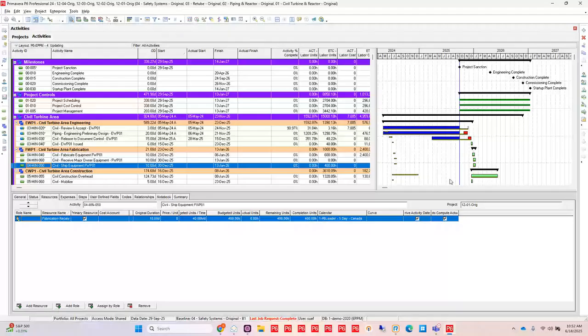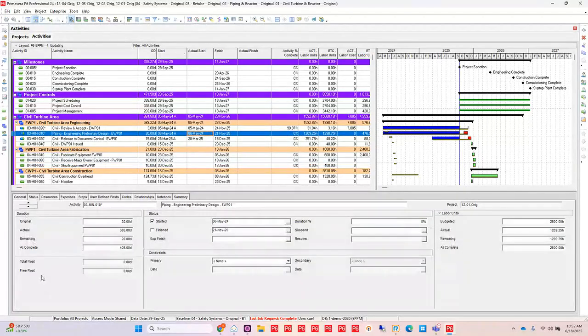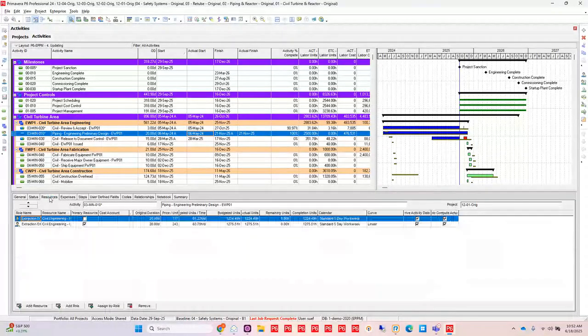So if you're going to be doing it manually, how does it happen just in general? Let's say we have this activity that's in progress here and it's started and we want to finish it. So we would say, okay, I want to finish this. It's completed. It's going to take it up to 100% complete. And P6 is going to assume that it used 100% of what we had budgeted there.